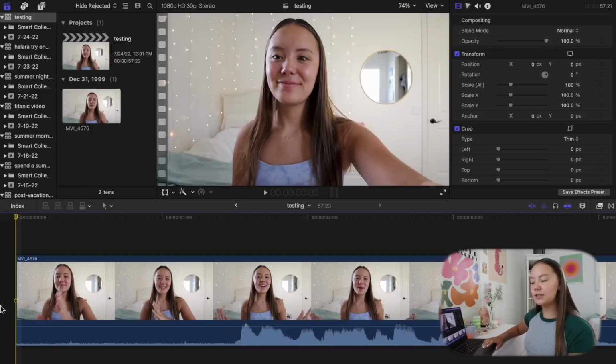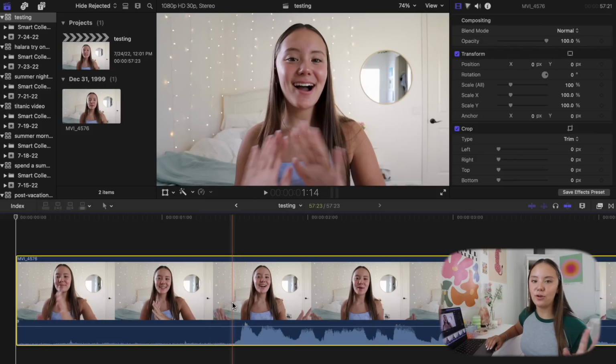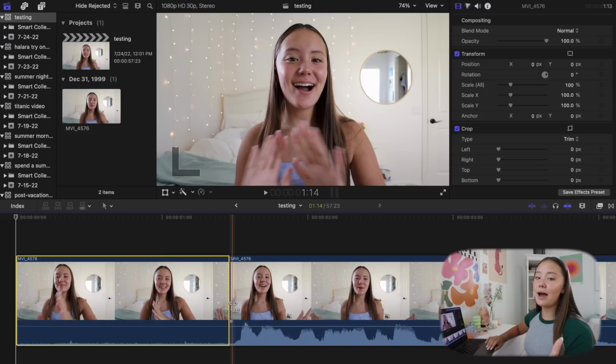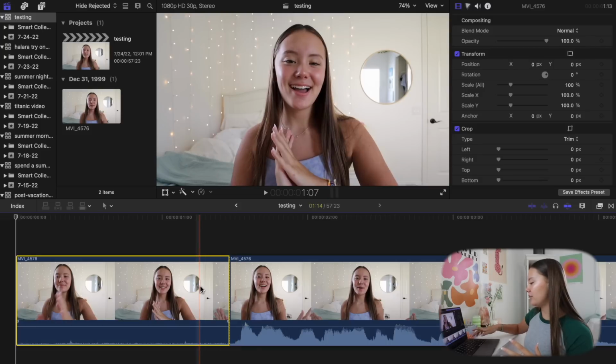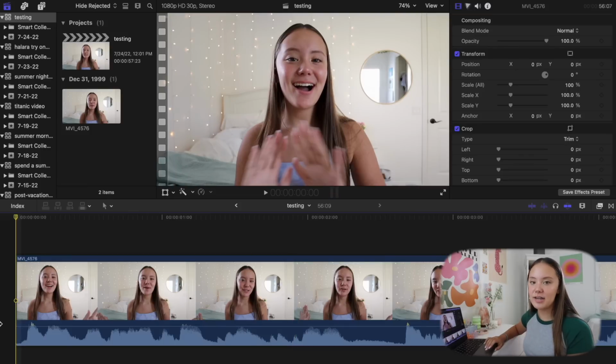But to do that, all you have to do is find the spot where you want to cut the clip, click on it. There are many different ways for you to cut a clip, but personally, the way that I found the easiest and fastest is to go on your keyboard and click Command B. That makes it so much easier and faster to cut your clips. So I just go ahead, do that, and then delete the part that I don't want, and now the video starts where I actually start talking. So then I'll just go through and do this for the entire video.